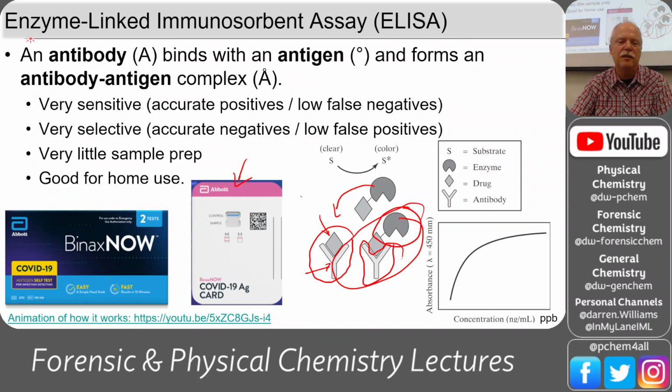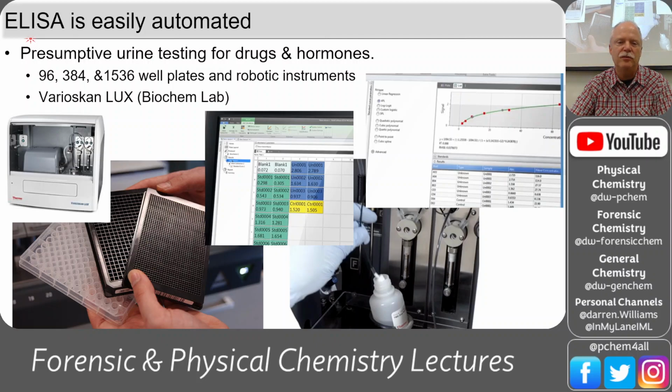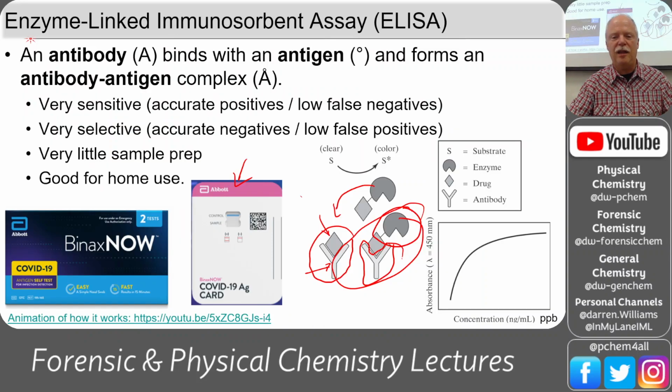These are the same kinds of tests we used obviously for COVID, but the same kind of tests we use for pregnancy tests. They're incredibly sensitive at picking the thing that they're made to analyze. So they're made to analyze this particular antigen. So this is the antigen-antibody complex. So this antigen here. And so they can be made to search for particular drug substances. They can be made to search for spike proteins on a coronavirus or on hormones in a pregnancy. So those hormones will be present in your urine, so you can pee on a little strip, and if you see a color change due to a hormone that indicates pregnancy, then you've got a positive pregnancy test.